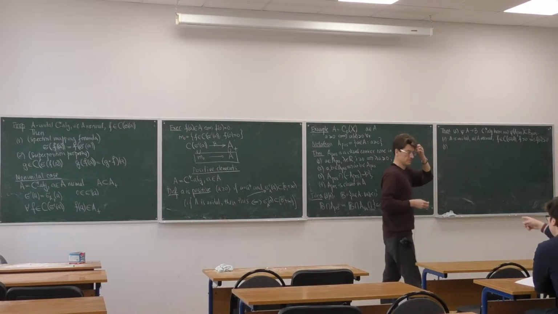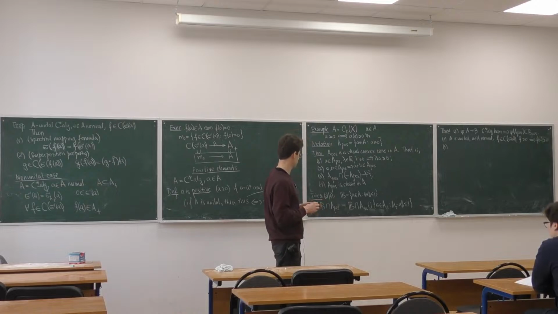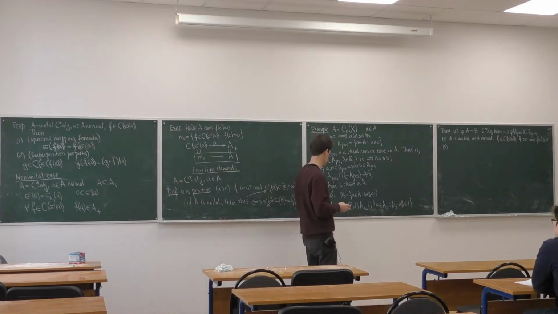Can you please say again about this idea? In order to use Gelfand and Naimark, we need a commutative C-star algebra, right? Yeah. And where do we get this commutative algebra? We just fix an element little a, and we want to show that it satisfies this condition if it sits here, if and only if it sits here.